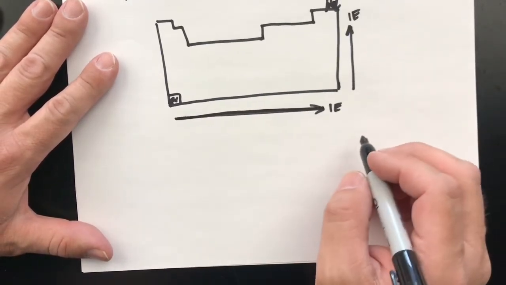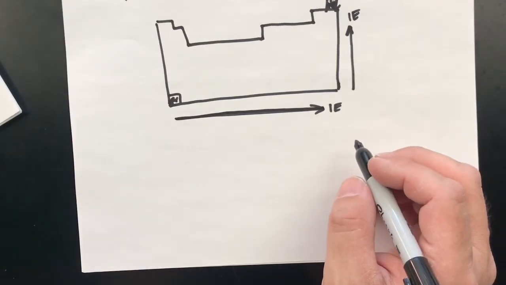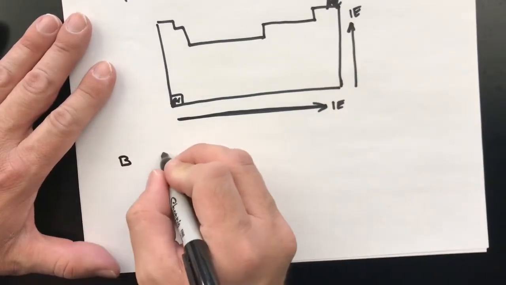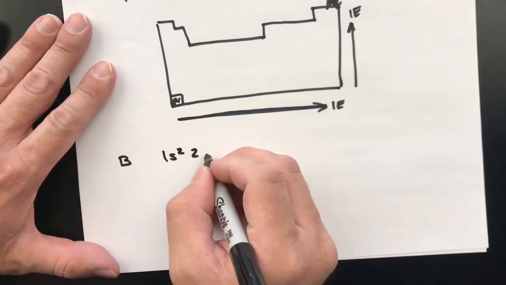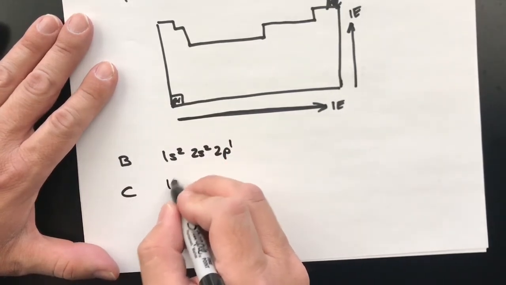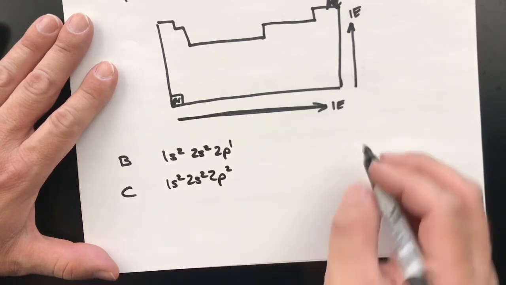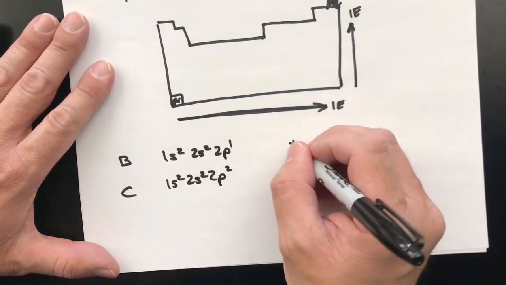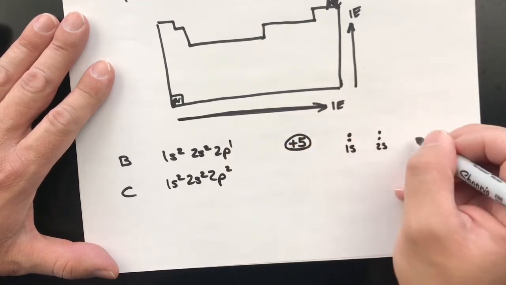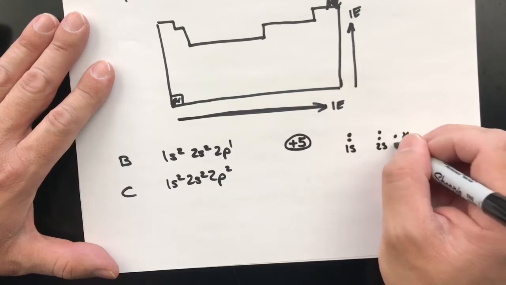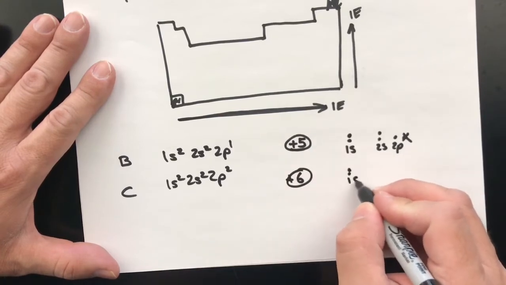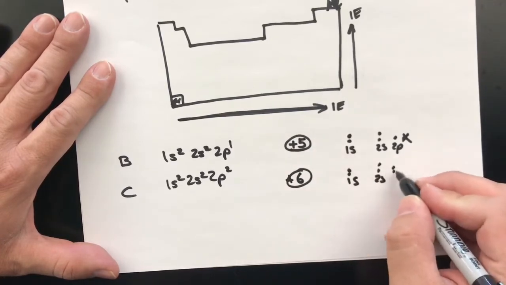So let's compare boron and carbon, all right? So boron has the electron configuration 1s2, 2s2, 2p1. Carbon has the electron configuration 1s2, 2s2, 2p2. If we draw the most probable distance diagrams for those, boron is +5. Oops, got that one a little too far out, 2p. And then carbon would be +6 at the nucleus, 1s, 2s, 2p, all right?